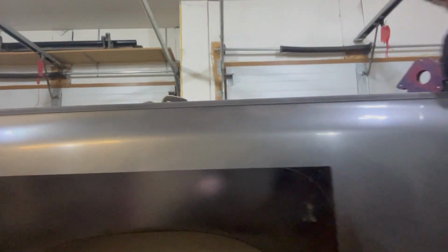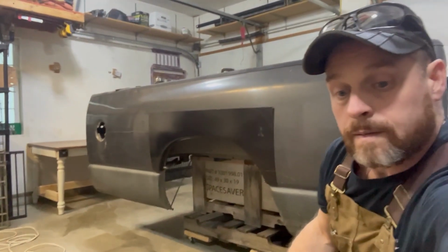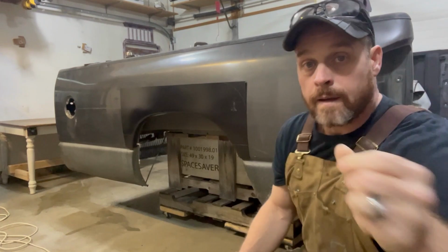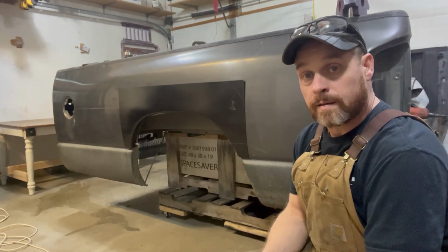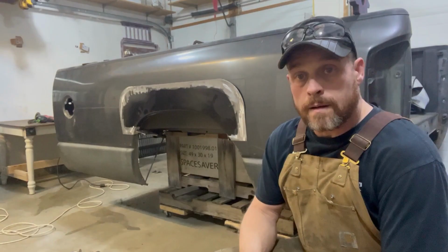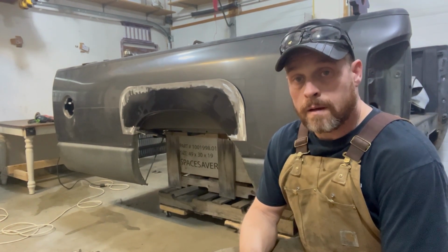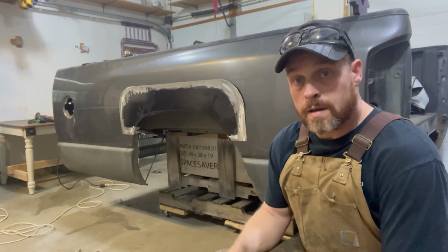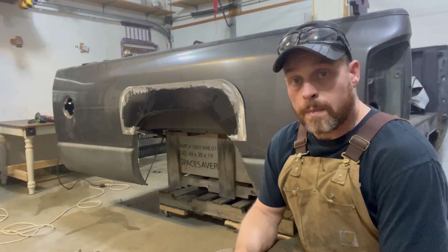All right, so what I'm going to do is take this panel down. I'm going to go ahead and get it cut out, and then I'm going to lay it back up on here so I can mark out exactly the pattern I want to use, trace it on there to cut it out. As you can see, got that panel cut. Now I'm just going around the outside. I'm going to mark it, and then I can start cutting away the body panel.